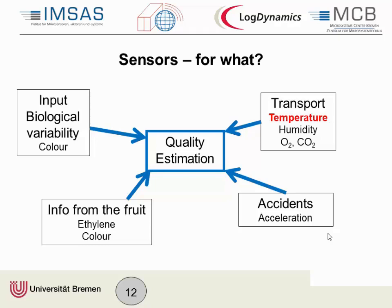And the last thing is, can we ask the fruit how they are doing? Does a fruit tell me what's happening? And it does. And the clue to this information is ethylene. Ethylene is a gas which is emitted when fruit ripens and which makes fruits ripening. So most fruits emit ethylene when they start to ripen, but when they feel ethylene, the ripening is initiated. You know the effect. Put a ripe fruit between unripe apples or tomato. Next day, all of them are ripe. So they communicate. They want to ripe simultaneously. And this is done by ethylene.